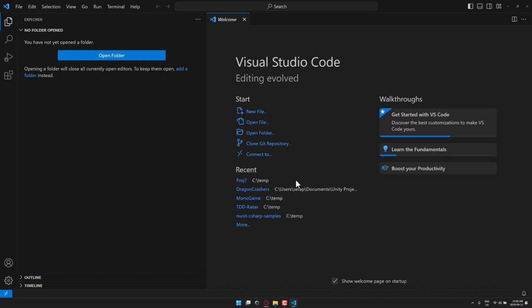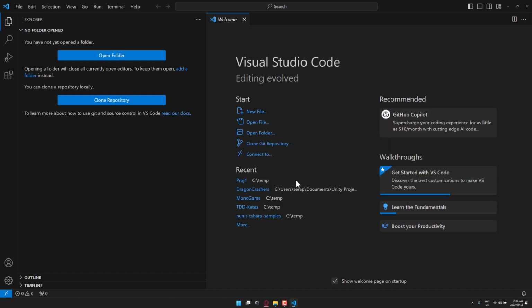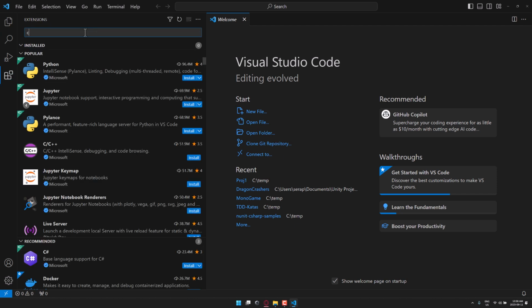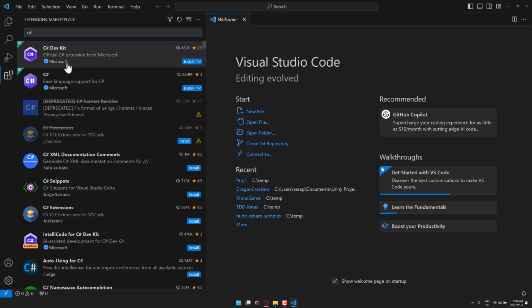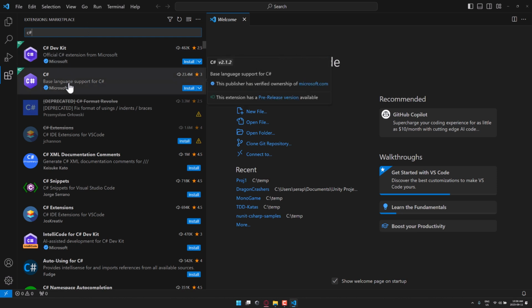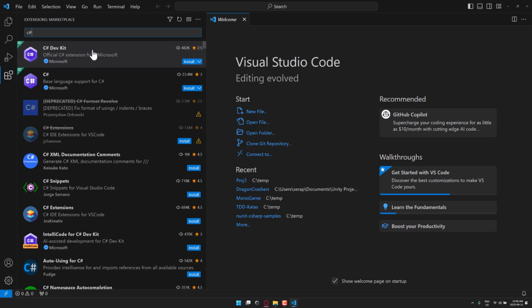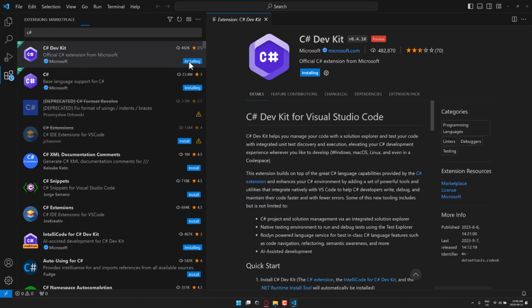Just launch it. It should be installed at this point, and we are going to have to install some extensions. All of the extensions have nicely been coupled together into the C# dev kit. However, this will bring in the C# language, the .NET installer, and other things that you need. Just basically come on here, go ahead and do an install. And this will take a couple of seconds because it does have, again, a couple of dependencies to bring down.